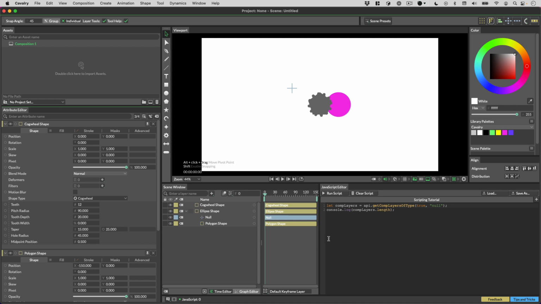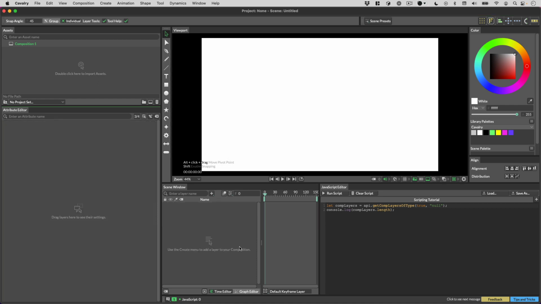Okay, so how do we create layers? Let's start a new scene here. Clear this out. So to create a layer, there are two main ways. There's one main way to create things, and that's just the create command. And then there's a convenience method for creating primitives, just because normally that would be 2 lines of script, and we'll get to this, but I'll show you basically how to create a primitive.